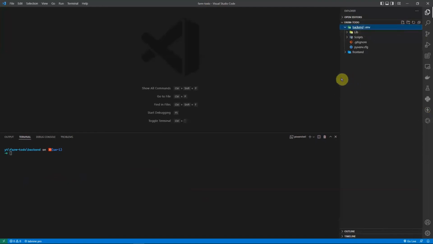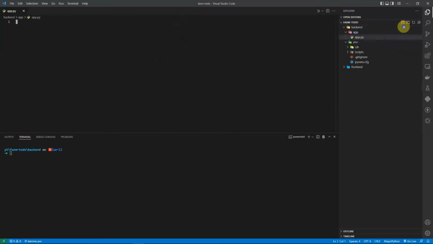After that, I'm going to create my main application. The folder structure we are going to follow is pretty specific, so you can scale it to whatever application you want. Here I'm going to implement a production style folder structure. Inside this backend we have another folder called app, and inside app we have our app.py, which will be the entry file for our FastAPI server.